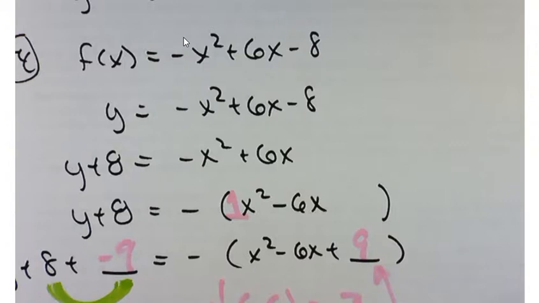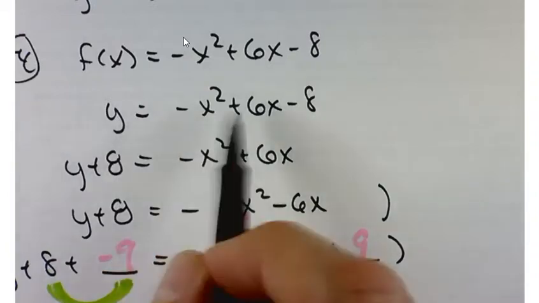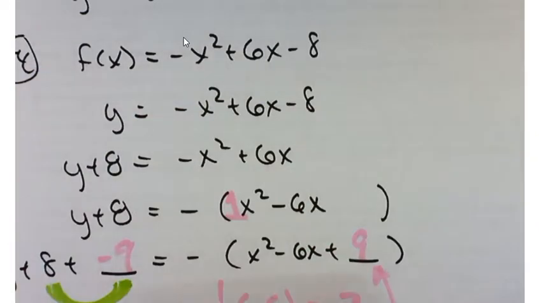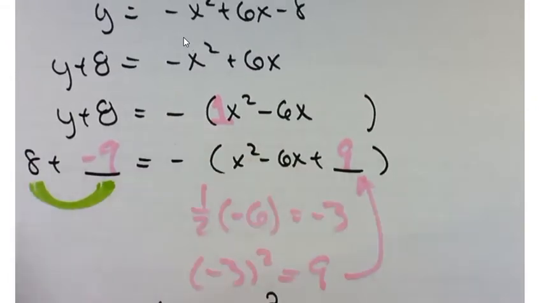When it's all said and done, you'd have to divide by negative 1 to finish solving because you'd have a negative y on one side instead of the positive y. So it would work, but in this case, it is kind of a quick fix just to move things to the other sides and then maybe take care of the negative at the end. But when you get to a problem like 46, it's going to get a little bit more challenging still. So I'd stick with just factoring things out. Let's take a look at what problem 46 has to offer to see what I mean by that. I appreciate the question. Thank you.